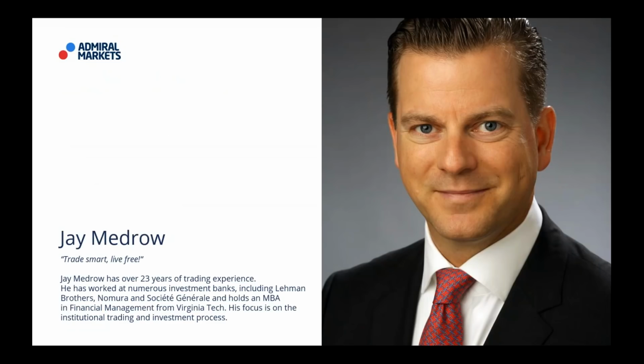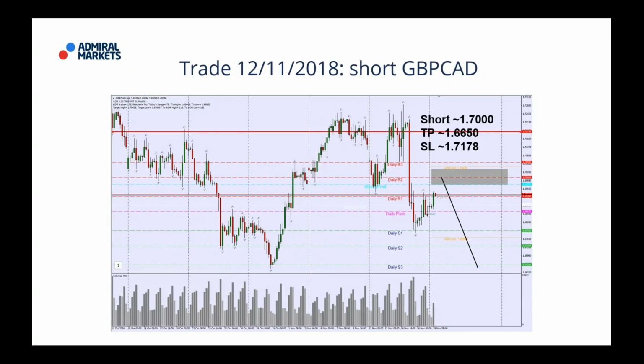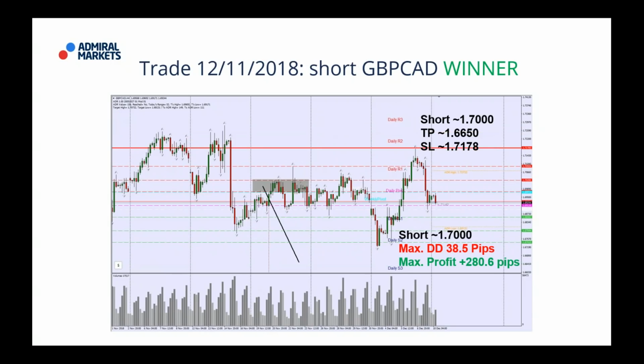Risk disclaimer is, of course, in full effect. Here's me. And the last trade is a couple of weeks old. We were looking to short the pound versus the Canadian dollar. And you were able to make some money, as you can see here. Maybe you can't. Hopefully you can. We got into the zone where we were looking to short, and we almost hit the full profit target. Then we had a reaccumulation of a long, and then we're still trading in the box there.